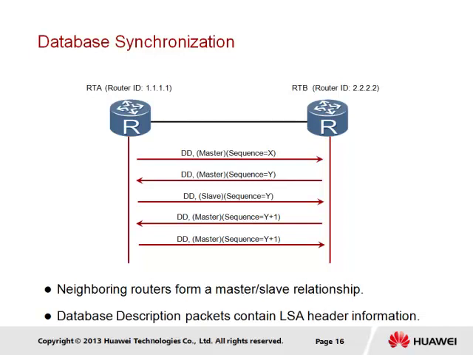We see here that RTA has attempted initially to assert its position as master, and will set a sequence number that is expected to be used as part of the communication process. RTB, having the better router ID, however, doesn't accept the role of RTA as master, and returns its own database description packet declaring itself as master for the segment, with a sequence number defined by RTB. RTA concedes and takes on the role of slave, reflecting the sequence number of RTB to show compliance.